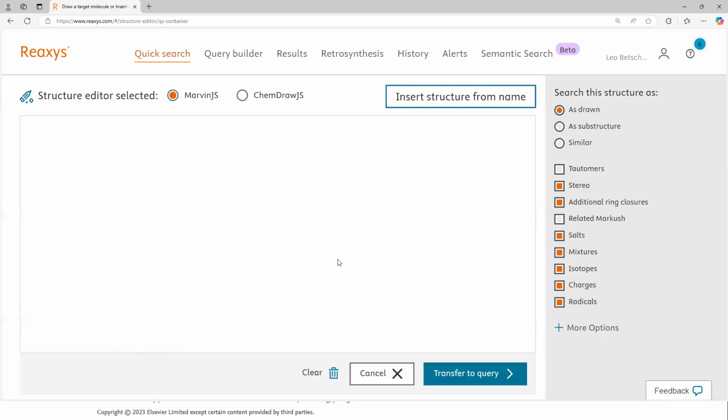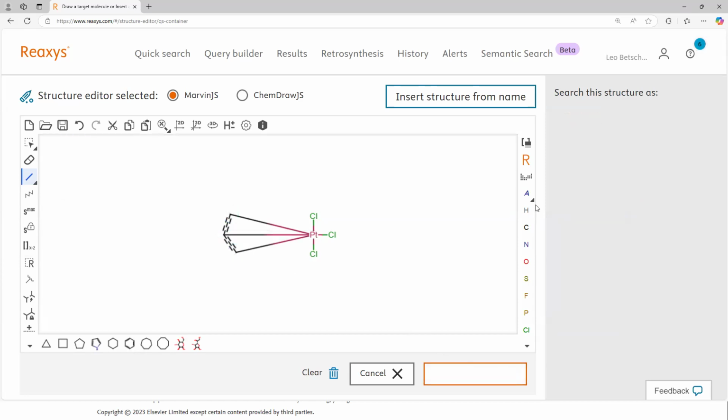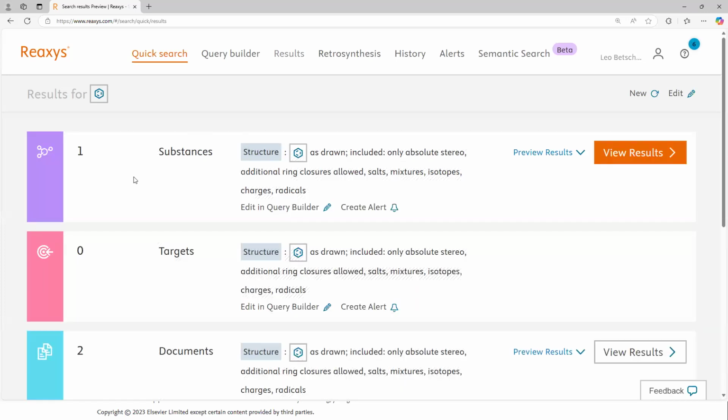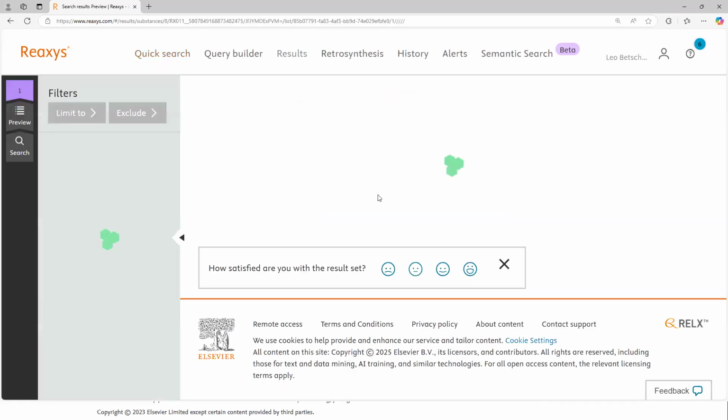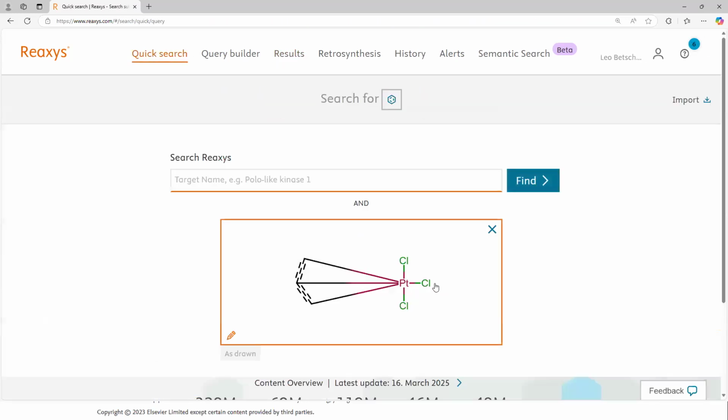Okay, now we want to go one step further. Of course, I could search for something a bit larger. Let's say I have an allyl complex, and then I would do the analogous thing. So I just draw it that way. Then I have delocalization over three different carbon atoms. And we can search that as well. For this example, I just have one hit, but let's look at how it's depicted here. One of them is now a double bond and one is a single, and they are all connected to the central atom. So that is what you need to know to search for these delocalized systems.